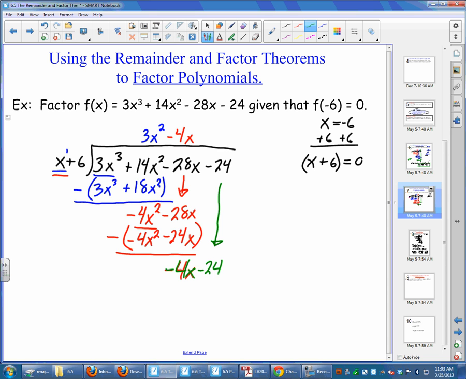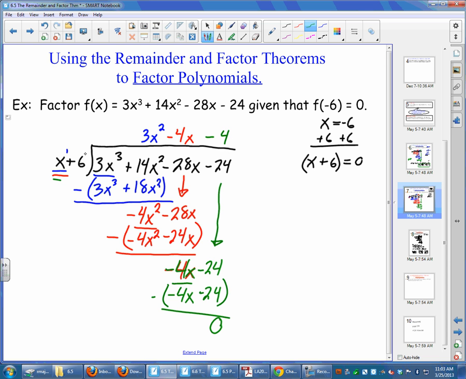Okay. We can go ahead at that point, drop the next term, negative 24, and repeat. Look here. What times x is negative 4x? Well, in that case, we're going to need just the negative 4. Negative 4 times x is negative 4x. Negative 4 times positive 6 is negative 24. And just like we assumed or should know that should happen here, this should just leave us with a remainder of 0. Again, if that's a 0 and that's a factor, if we divide it out, it should come out a whole number of times. Okay, nothing left over, no remainder.